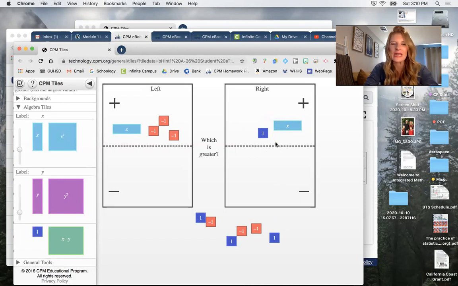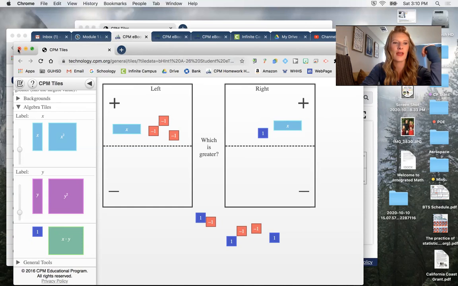You can really plug in any number to figure that out. If you don't remember which one would be greater here, I could plug in the number 2 for x. If I do 2 minus 3, I get negative 1. If I do 2 for x here, I have 2 plus 1, which is 3. Clearly, 3 is going to be bigger than negative 1. So this one will always be greater. We would say that this one is bigger and put a big, like the alligator eats it. Okay, so that one is going to be bigger here.